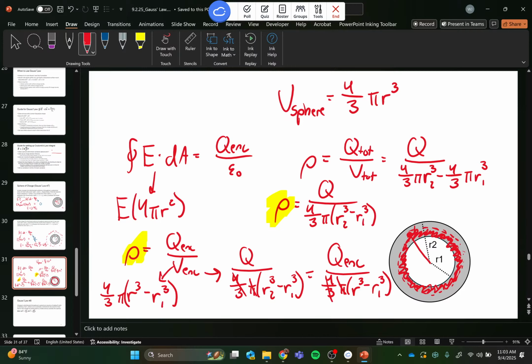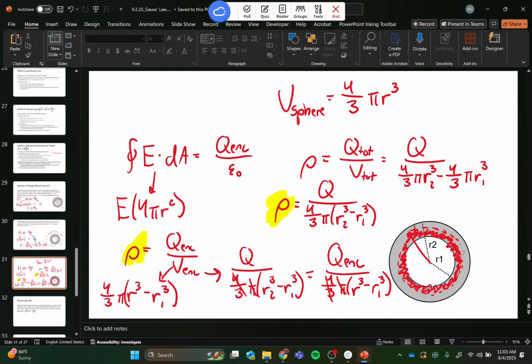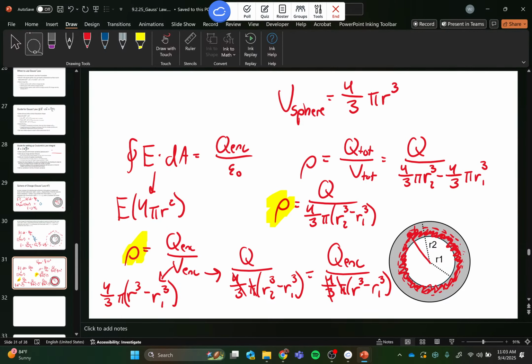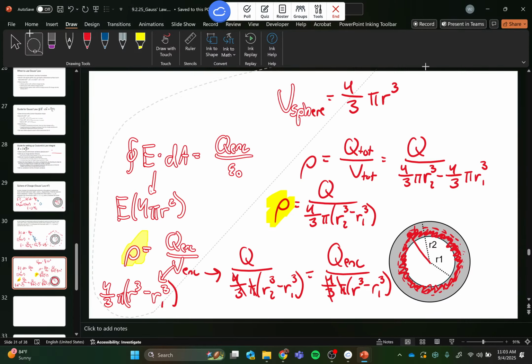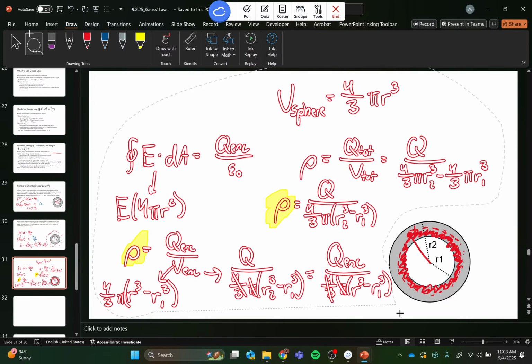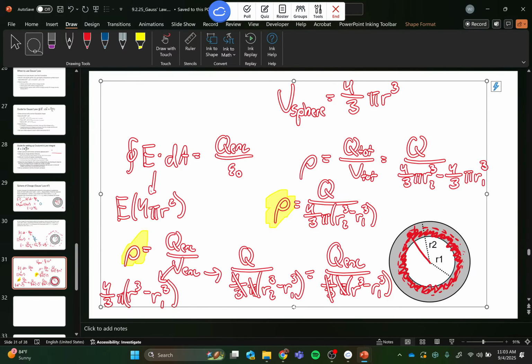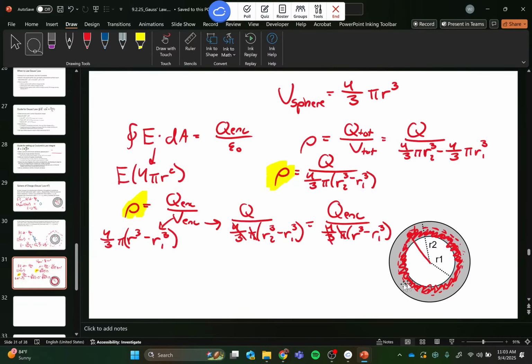I'm going to take this to the next slide. Kind of cram things in there a little bit. Well, actually, I don't think I need to make it to the next slide. With the power of shrinking things, I have more room. Are you missing the 2 subscript or the R? No, it's because we're finding the volume enclosed, and the outer radius of this is R.